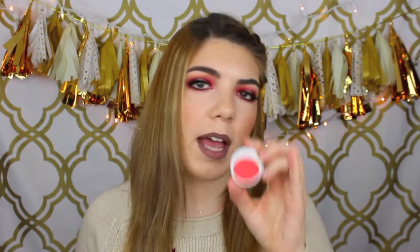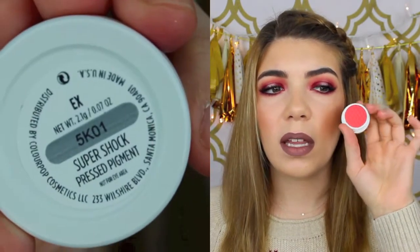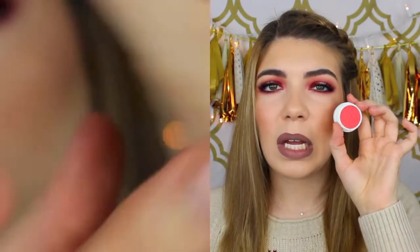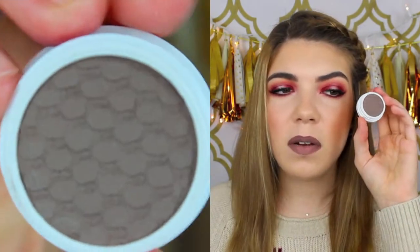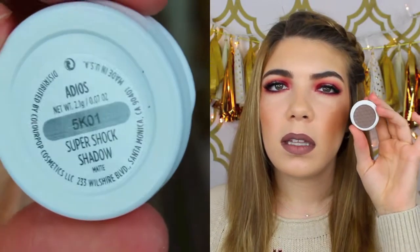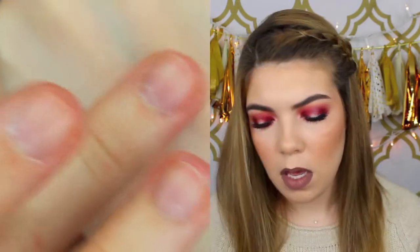This one is called X and it's a nice coral color — really pretty, maybe for the crease of the eye, or even as a blush. It looks like a matte. And then the last one in this set is called Adios, also a matte — it's a cool-toned grayish brown that would be nice for the outer corner or the crease. That's all of them in the Rebound set.